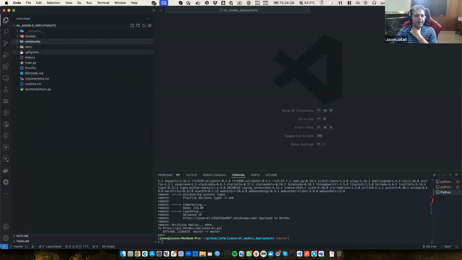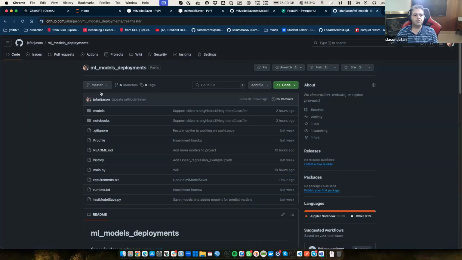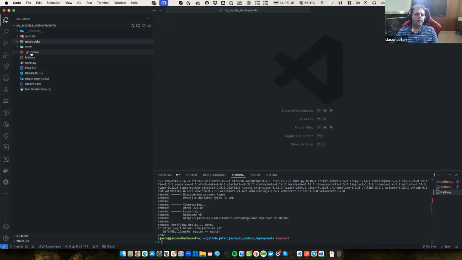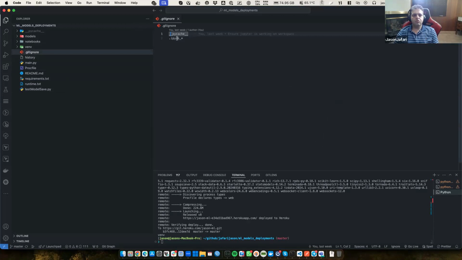the models folder. And then there is a VM with the things that are not committed, and it's not in the GitHub repository. If I come back here to show you, you see that the VM file is not there. But there are the other files. One is the .gitignore. The .gitignore, I just use that to not commit whatever I don't want. And another one is about the history command, which is don't use it.